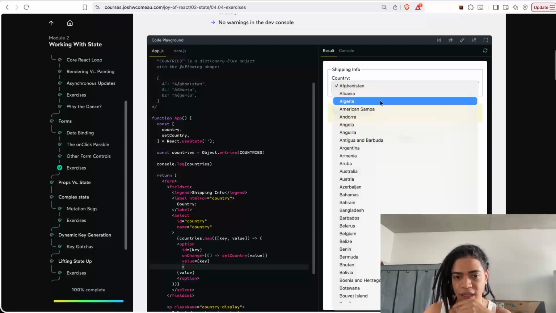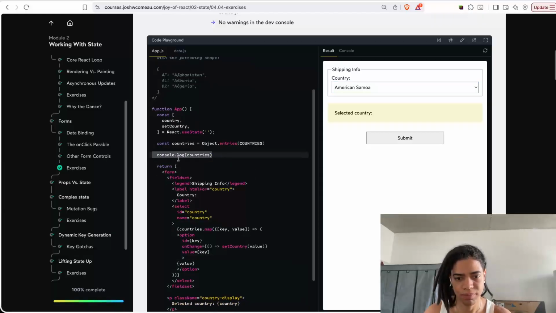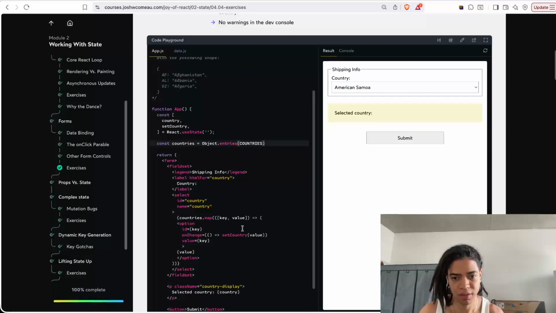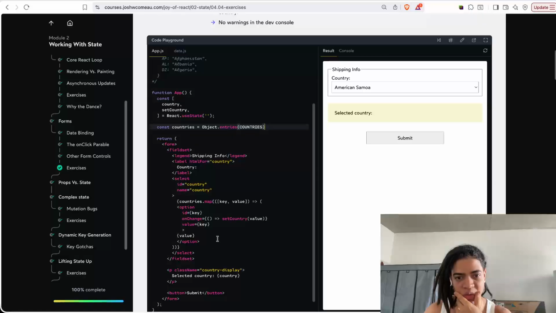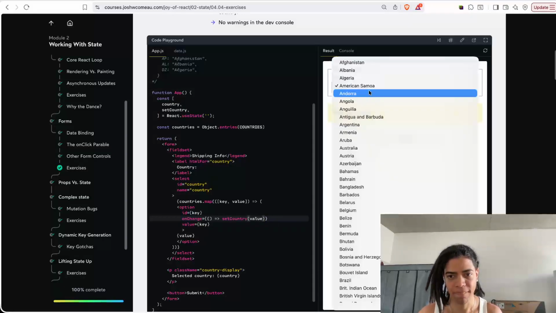So when I select here, right, okay, it's not working, no problem. It's not working because this is the set country. This is the value I am setting. So when on change, I do want to set that, right?